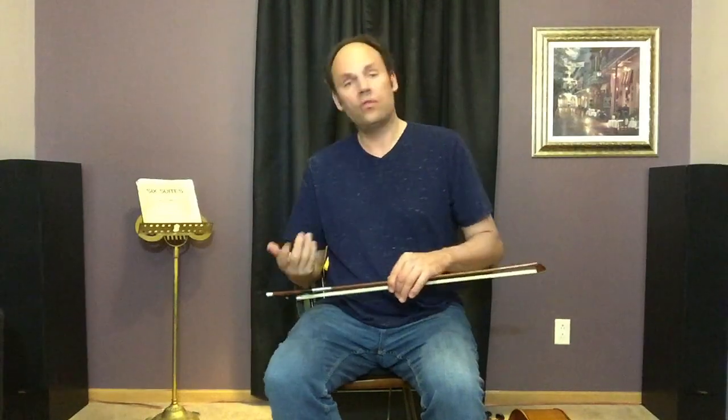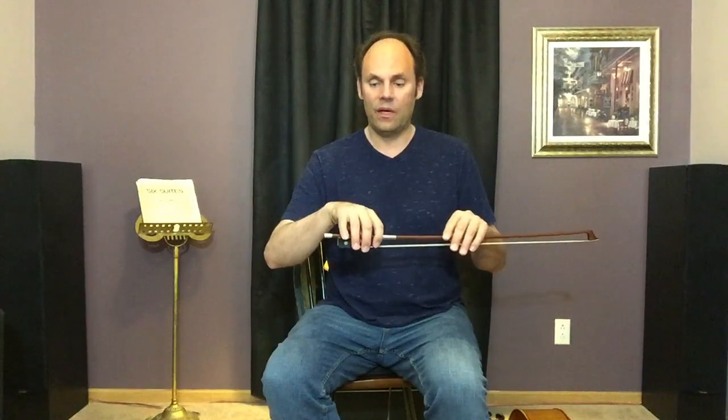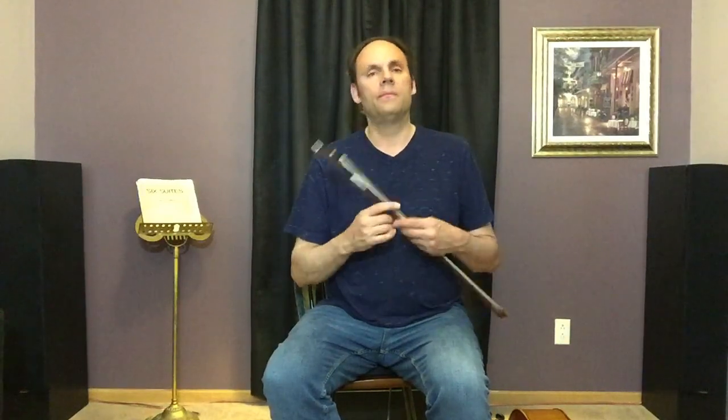After that, as it strengthens, you can begin to test it. I'd leave it for a few months at least, and then start to move it back, watching very carefully, until you make it all the way back to the frog. Once you get all the way back to the frog, I'd like to point out a couple of things that often get overlooked with the bow — now there are different schools of thought on this.